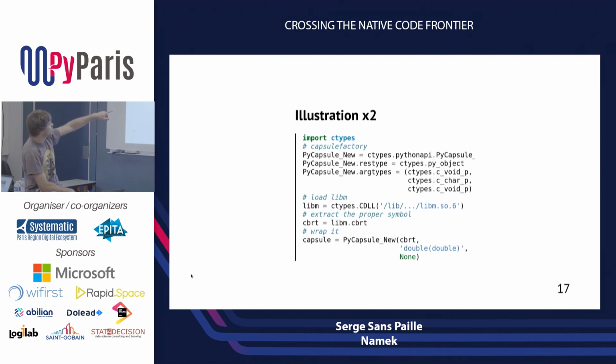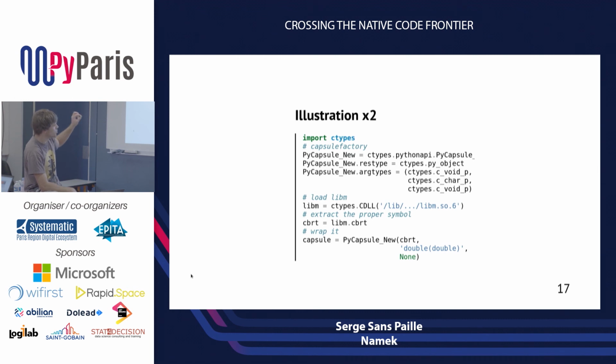I'm using the ctypes API for the types, which means that I know how to perform the unboxing because I know the types. So that's restype and argtypes. Then I'm loading a native library. I'm extracting a function pointer, which is cubic root, which does not exist in NumPy, so I can use that more efficiently if I want.